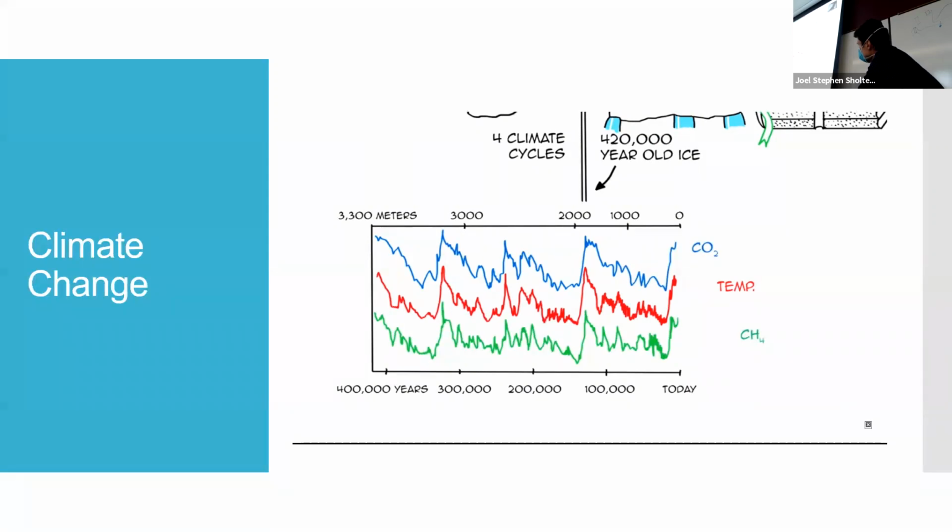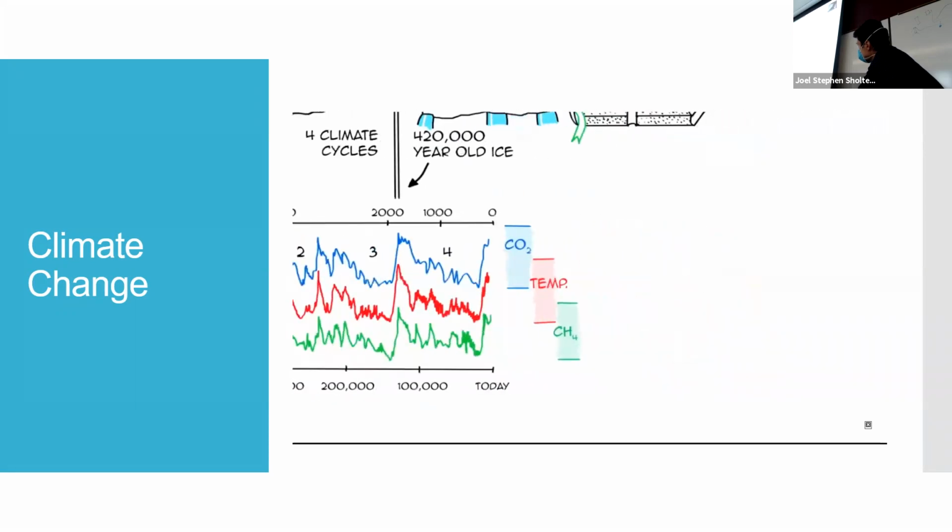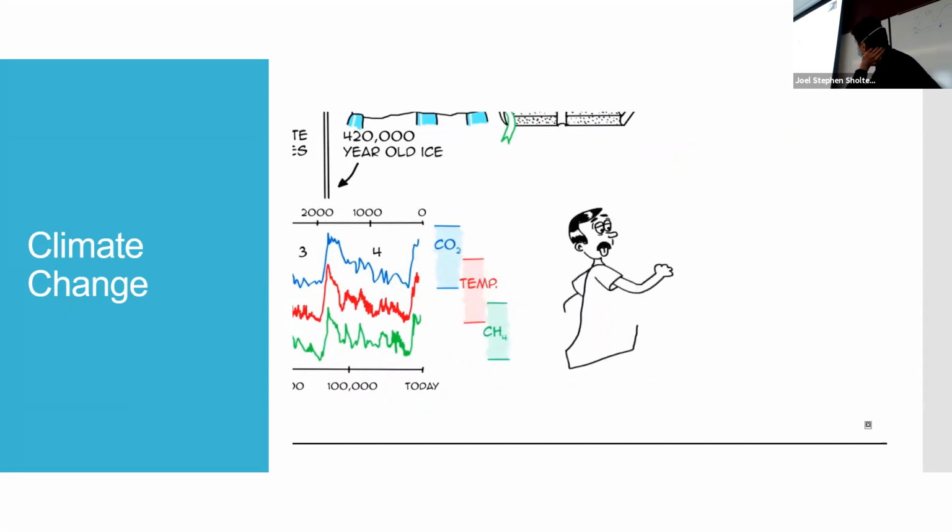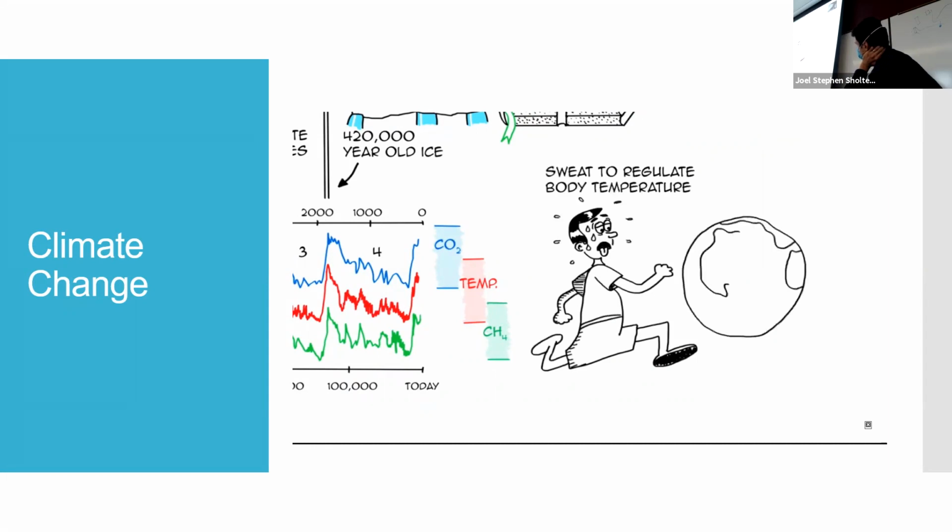So, here is what global temperature and atmospheric concentrations of carbon dioxide and methane look like over 4 climate cycles, 420,000 years. So you can clearly see the 4 climate cycles, and you also see that they have very similar spikes and patterns. There is clearly a relationship between temperature, carbon dioxide, and methane. The upper and lower boundaries of the three variables are tightly constrained, which is typical of a self-regulating system. Our body is also a self-regulating system and does something similar in a way. When you exercise, your body sweats as a way to regulate its temperature. Well, on Earth, when concentrations of carbon dioxide and methane go up, global temperature goes up too.